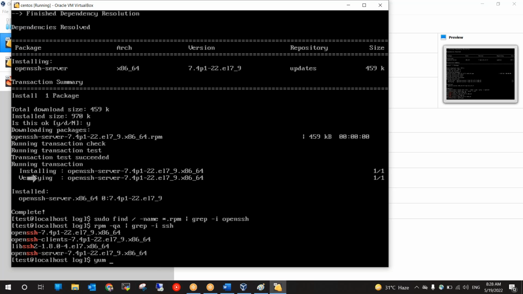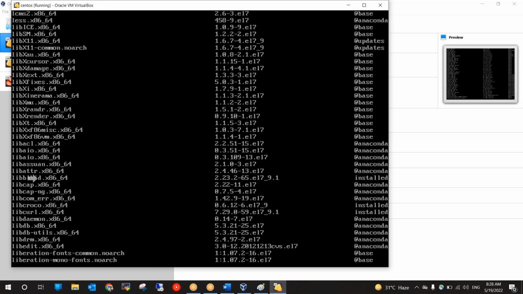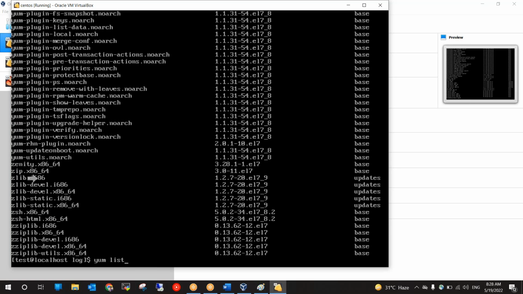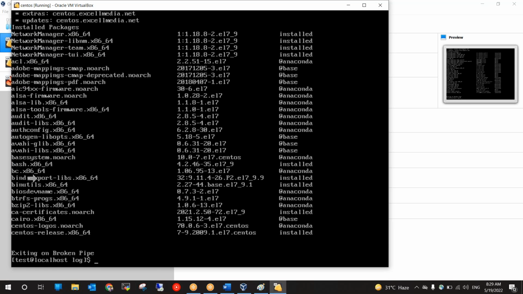Okay, this information I can see here as well. You can see in front of one package what the version is and whether it's installed or not. All this you can see. And if it's not installed, it will say something else, that it's in the Anaconda repository or in the base repository, like that. If it's installed, it will say installed. So my purpose here is different. I wanted to download a particular file, OpenSSH-server, and I wanted to show you that.